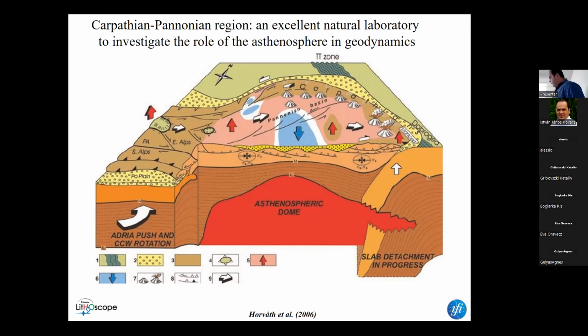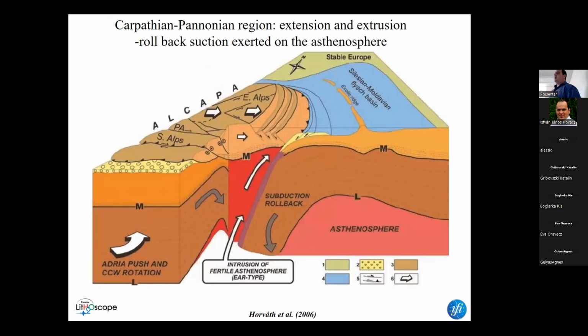And if we move on and try to list previous theories regarding the asthenosphere, in Frank's classic adaptation the Pannonian basin extrusion and extension were driven by subduction rollback. And the subduction rollback was mainly responsible for these processes. Also, in his early model, the asthenosphere just played a passive role. So it was sucked into the Carpathian embayment by the rolling back slab. So this was the first idea about this.